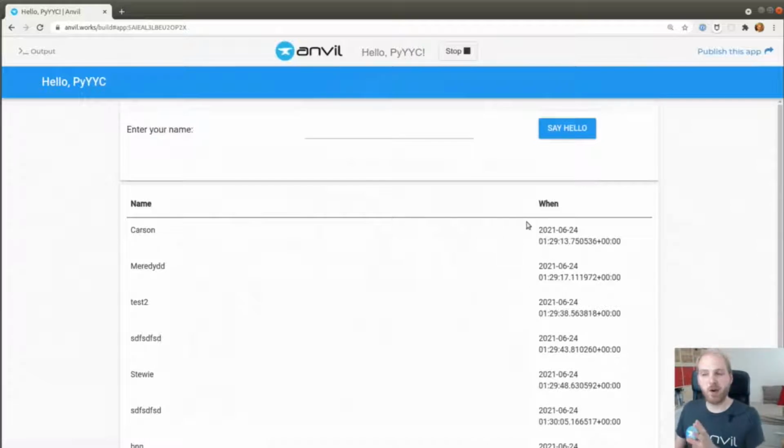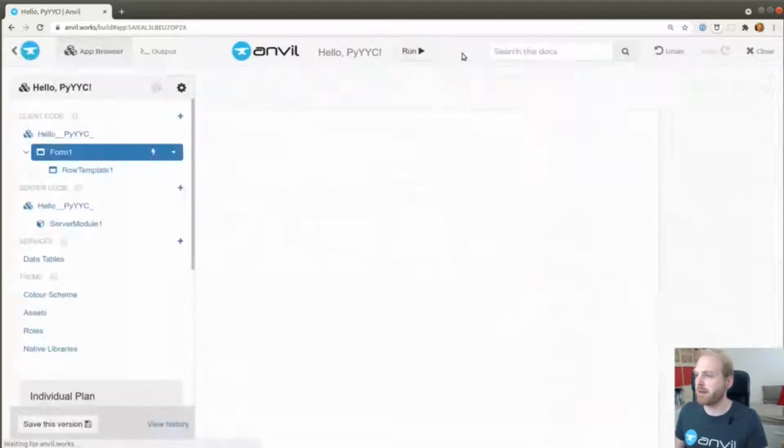This isn't quite looking how we'd like it because this column's looking a little bit ugly. You can see what's happened, right? We've got a date time and we've just called str on it because that's reasonable default behavior for displaying this object. But let's try to format that date a little bit better.